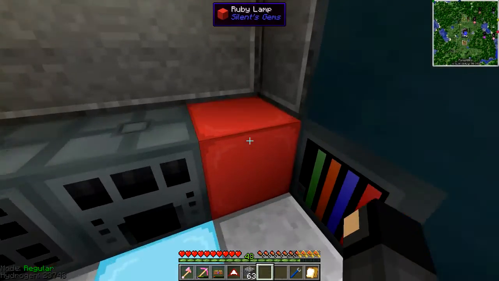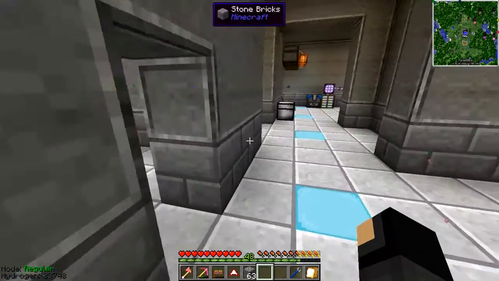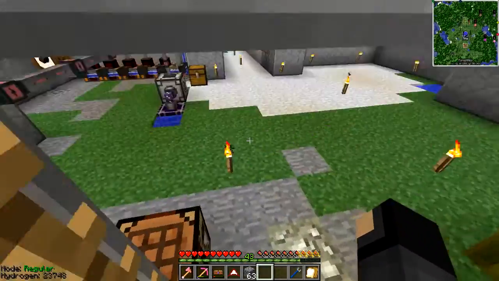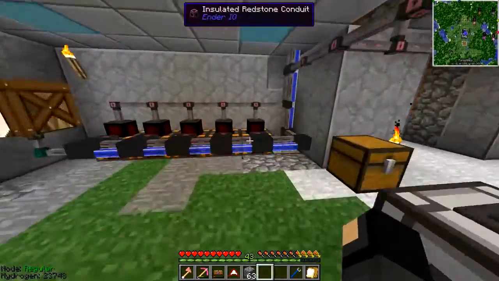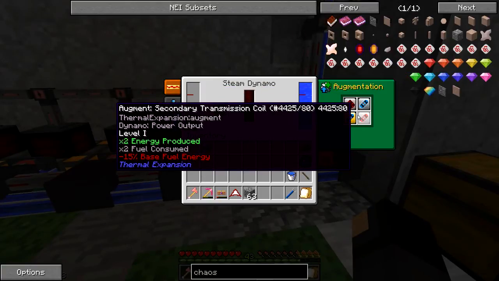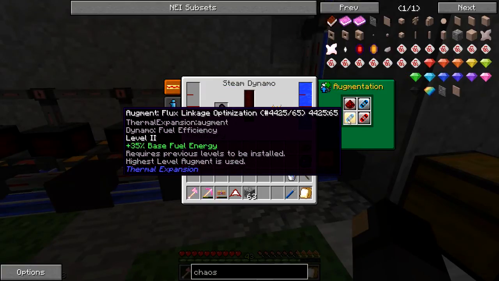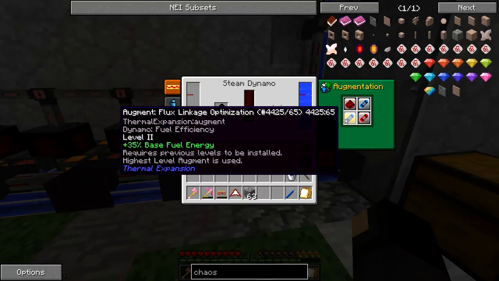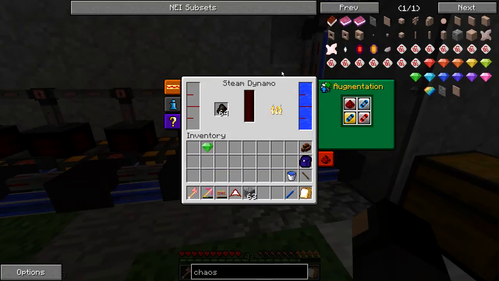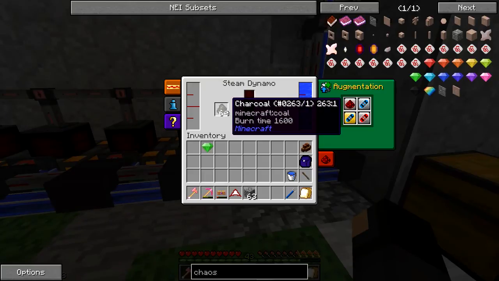I no longer have just one steam dynamo. I've got a lamp in its place now. I've got 5 steam dynamos, all with the same upgrades. So they've got the first 2 fuel efficiency upgrades. So that's plus 10 and plus 35, so plus 45% base fuel energy, and then the 2x energy produced, which decreases it by 15. So I get an extra 30% energy out of my coal, if I understand it correctly.